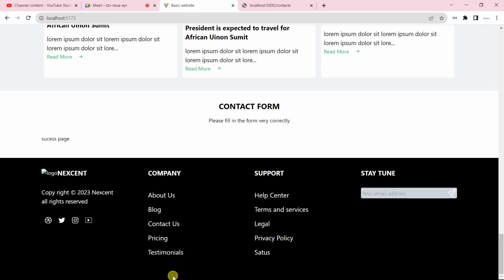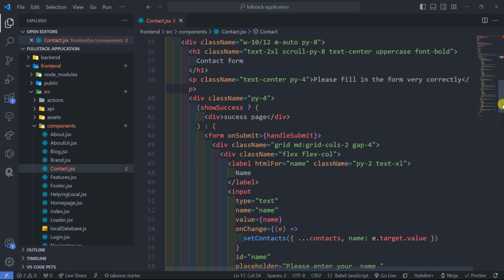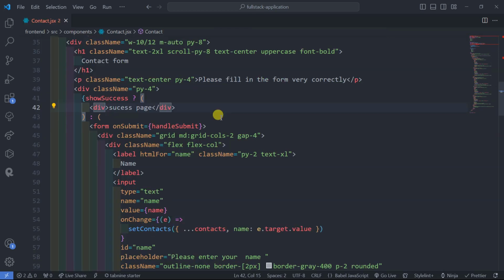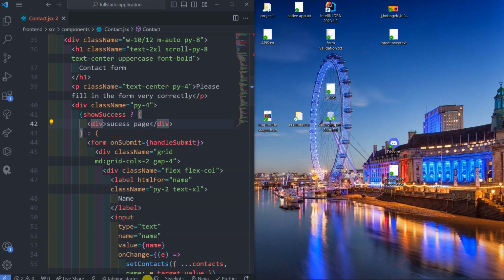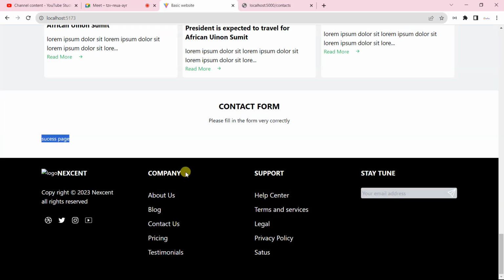Let's first close that one. We are here, so you can see the success page is showing. Good. Now let's try to style it so that we can customize the message. Then later we will condition this one when we press the button. Where is the success page? Here. Within this success page, first of all, let me bring it like this. Now let me open that side by side, so you guys can see what's going on.